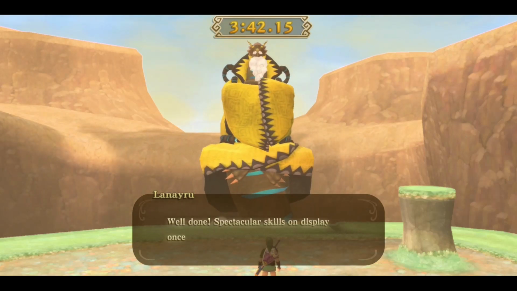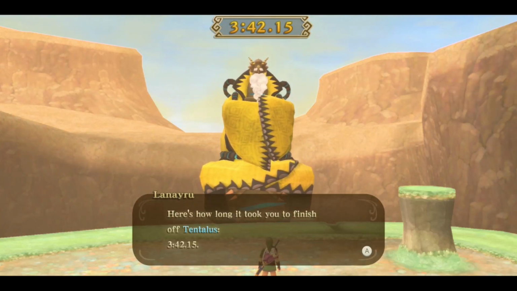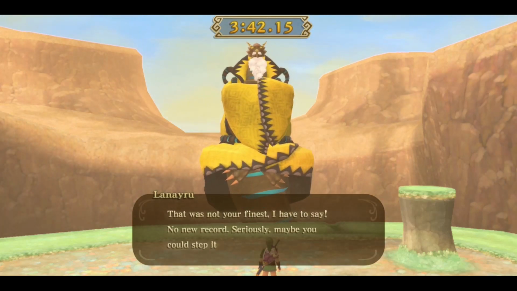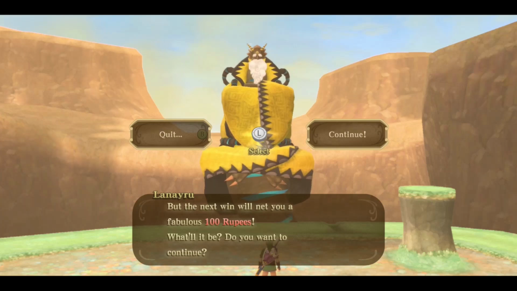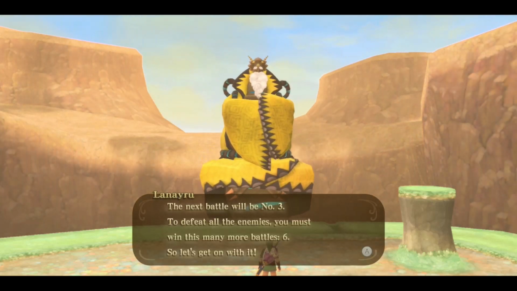Alrighty guys, we just completed up fight number 2. We faced off with Tantalus, and we were actually 2 seconds slower. That was not your finest, I have to say. No new record. Seriously, maybe you could step it up a little bit next time. Quit now, and we'll get ourselves a not too shabby small treasure. But I want to continue. I want an absurdly sturdy shield.